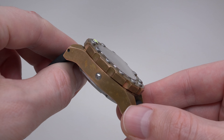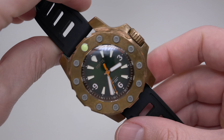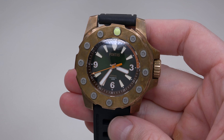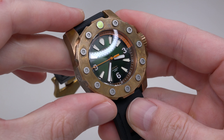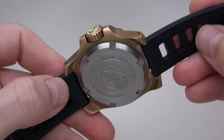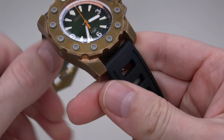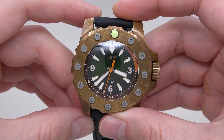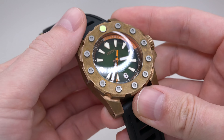It looks not like a regular bronze case, right? This watch has patina — it's a one-year-old watch, and exactly this watch was diving in Bali and Hawaii. That's why it looks a little bit old. I personally like this patina — it's a very interesting look, more interesting than a new bronze case. This is a limited edition series, but the company is not sure how many — maybe 50, maybe 100, maybe a couple hundred for each of the nine colors.